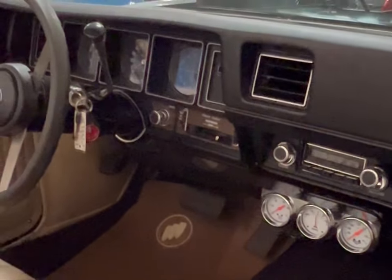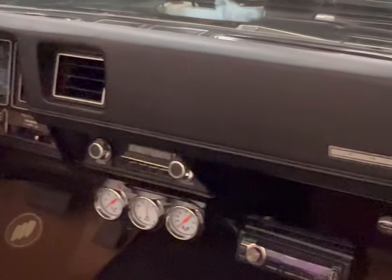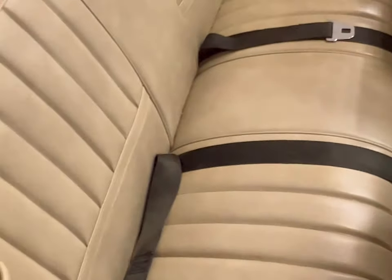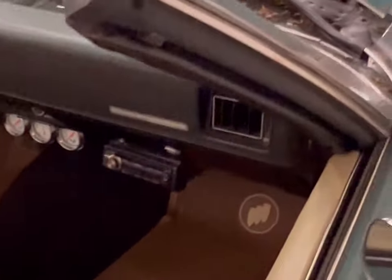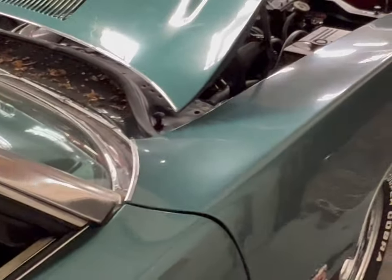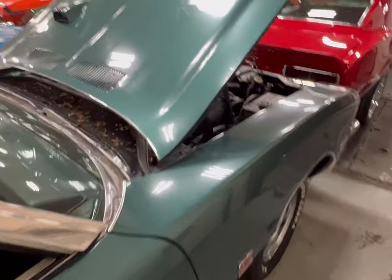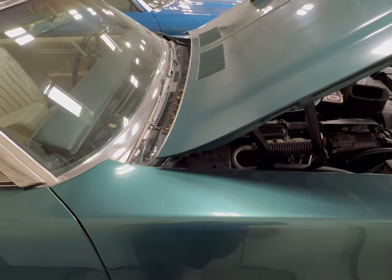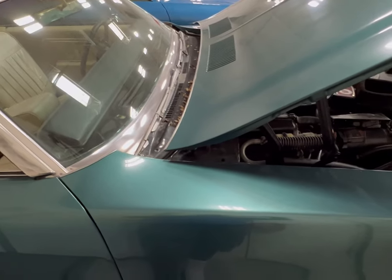This car is sitting here along with the two Chevelles at MGM Classic Cars. The gauges and dashboard on the passenger side are very clean — no cracks, no tears, not even on the passenger seat front or back. Carpet, original floor mats — everything for the Buick. Yeah, this is a real nice car, man, and it's just sitting here looking for a home. Okay guys — Buick, two Chevelles — later!